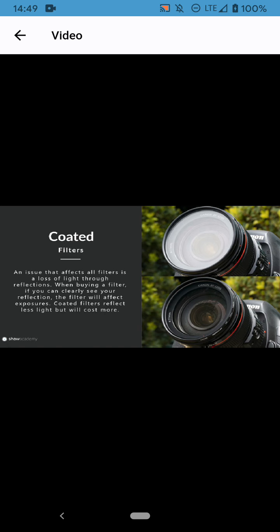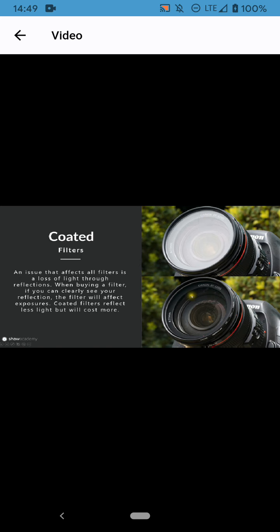So as you can see very clearly in this image here, the first filter here is not a coated filter. There's a load of light being reflected off of this, and this is simply a standard UV filter here. This is the Hoya brand in particular. Actually, they're a very good brand to check out. They're a mid-range brand, so they're not too expensive, and their quality is good. But as you can see here, a lot of light is being reflected off this particular filter. So you can imagine when you're taking your photograph, that's light that's being lost in the exposure.